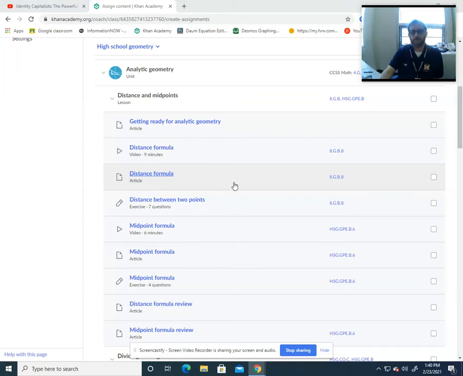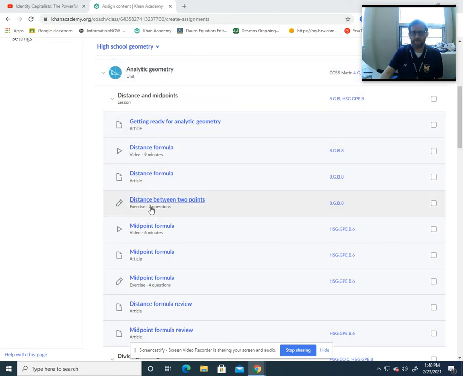Guys, I got asked to do a review for the Analytic Geometry Unit Test, and it actually would help you with any of the quizzes as well. So what I'm going to do is go through and do maybe one or two questions from each homework set that leads up to it. So here's the Analytic Geometry section.